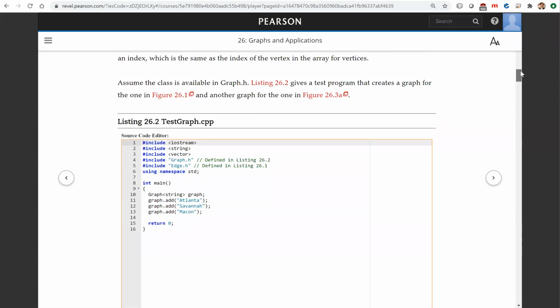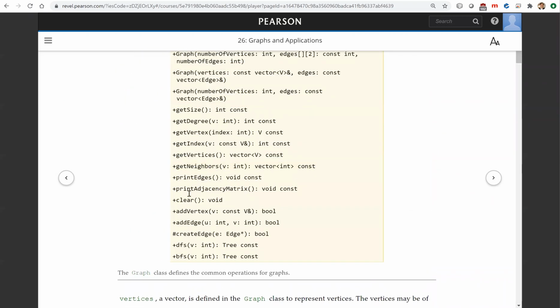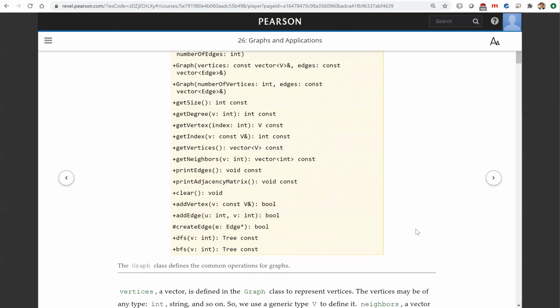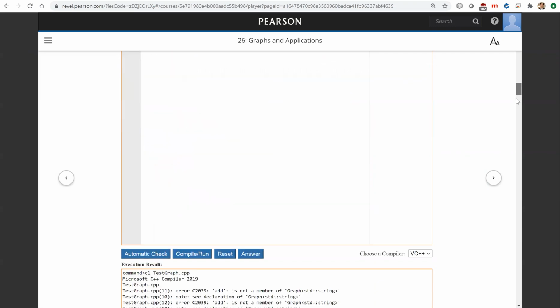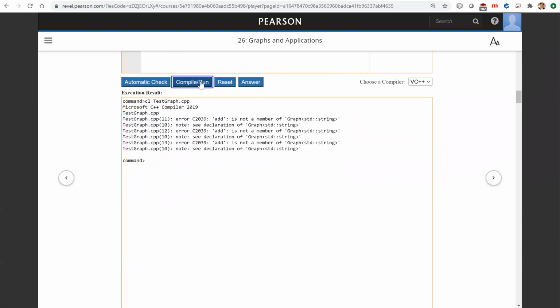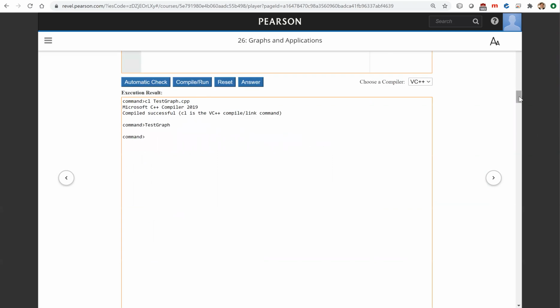The function is addVertex instead. So let's go change that, addVertex, addVertex, addVertex. All right, so let's recompile. All right, so this compiled.